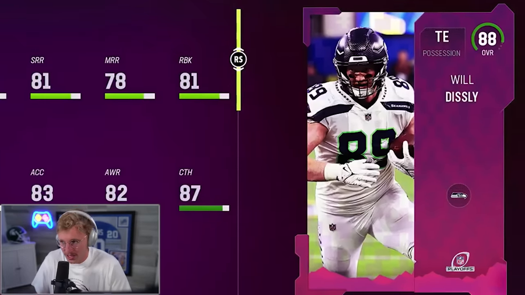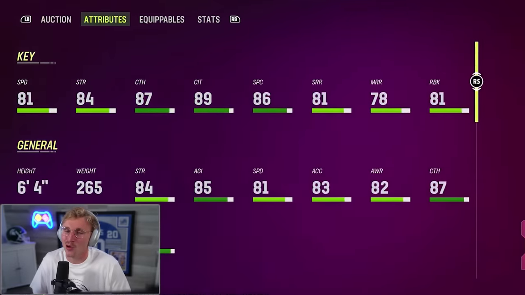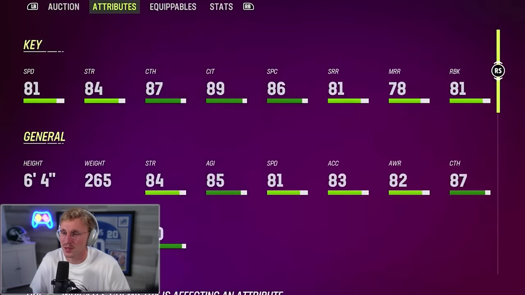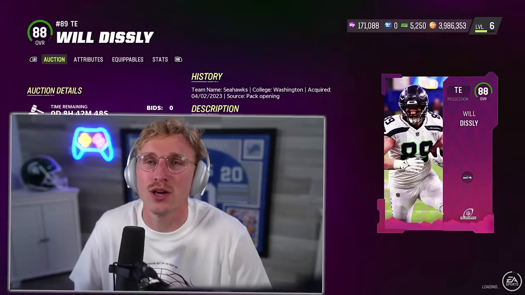But there is actually a high overall option, but somebody I really wasn't that interested in. 88 Will Dissly. He's 6'4", which is kind of why I don't like him, but his stats across the board are pretty solid for only having 81 speed. So we'll get some decent blocking, some decent routes. He's utter shit. If you can't catch my tone, he's utter shit. I'm just, you know, trying to be positive and stuff.